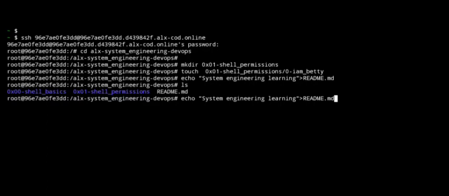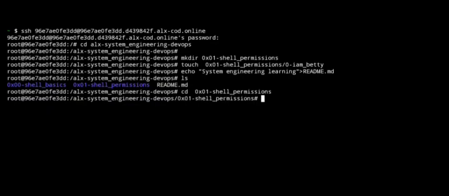Okay, let me just cd there since we'll still work there. Let me just cd to the directory and create a readme there, but you can create it without using cd there. So we're in the permission directory.